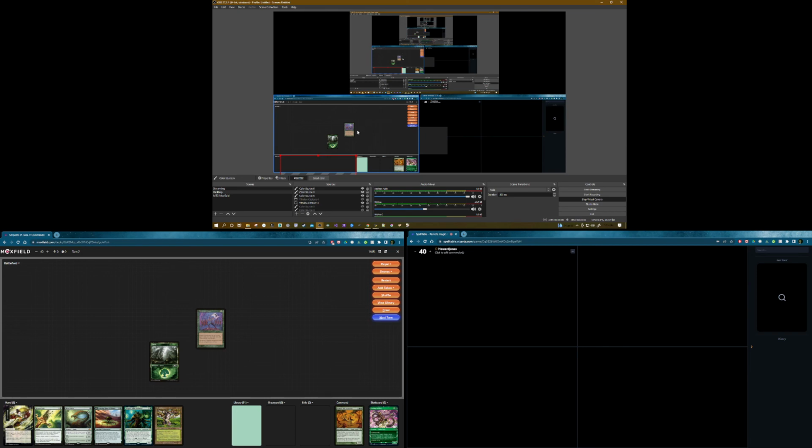So yeah, I think that pretty much covers it. We covered how to create it in the window and stuff like that. When you're running it, if you have one screen, you're going to have one screen on your Spelltable and one screen on your playtest, and you might have to bounce back and forth to use them. But as long as you have your window capture on your playtest, it shouldn't affect what people see in your Spelltable. So you can just transition back and forth, and once it's your turn, go back to your playtest, take your turn, and then go back to Spelltable and go from there.